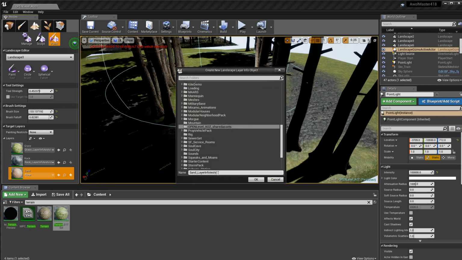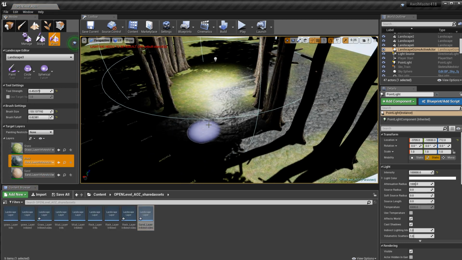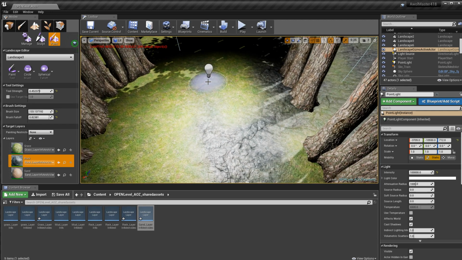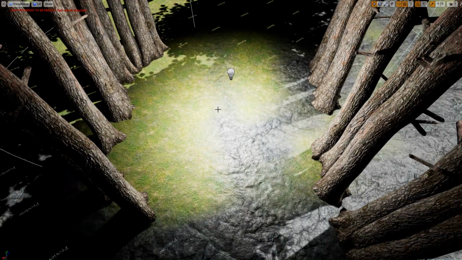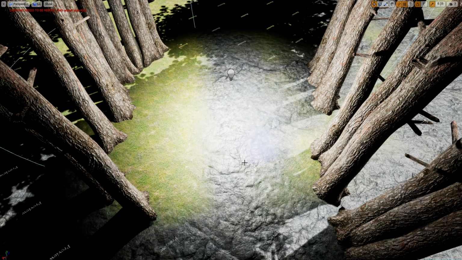Sand test video. Okay. So now we have sand, ladies and gentlemen. So I'm going to go on rock and I'm going to start painting my trail. And let me get a little bit closer here so you can see. Let me get into F11. Okay, that light is bright. So I'm going to paint my trail to let my players know I want you to kind of walk here.